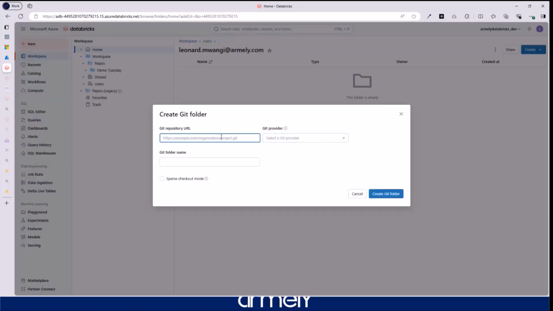So of course, I'll provide the GitHub or the Git URL, and then I provide any other required information so that I can authenticate. And now based on that, I have the ability to store my code, share my code, and collaborate on my code. And as we go through this platform over time, I'll show you guys all these pieces here.